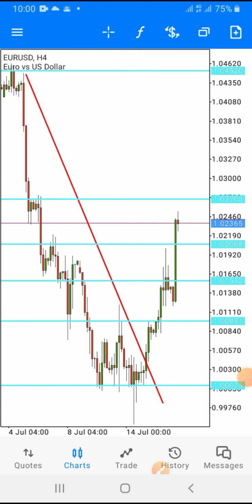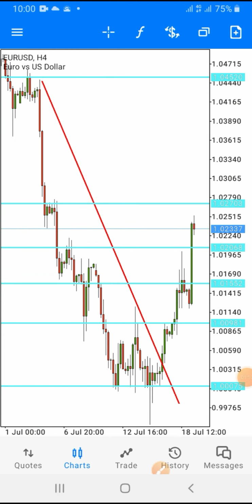All right, so with that being said, guys, when you look at my chart right now, you will see as simple as how I marked the vital zones on my chart. So the simple strategy for you to be making profit trading Euro USD and other currency pairs is this: whenever you want to analyze or start trading any of the pairs, what you just need to be doing is this.